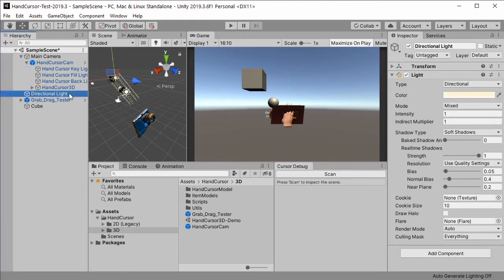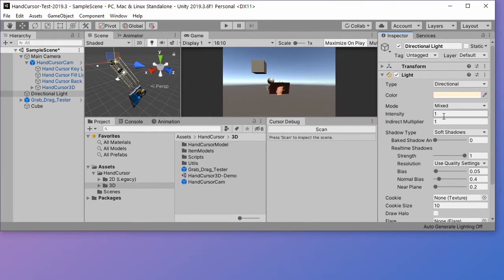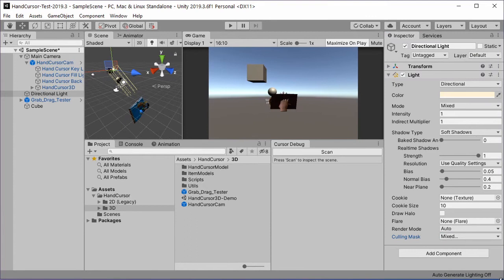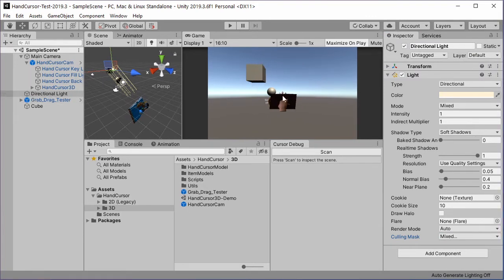If we use the directional light, which is part of the pre-created demo scene, then you can turn it off and you see this light affects both the scene object and also the hand object. If you want to have a light that only applies to the scene objects, then we need to exclude the hand cursor layer. To do so, go into the light source, into the field Culling Mask, and change the value Everything so that you exclude the hand cursor. So we have everything but not the hand cursor. So what we did now is that our directional light enlightens the scene objects but no longer the cursor.